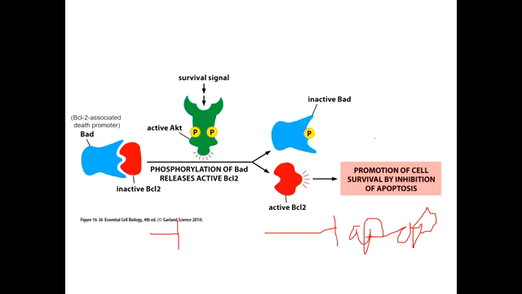Yes? Yeah, that's a great question. Can it be too late to survive? So what if the signal binds to it too late and the cell doesn't survive? Right, so the way you can think about this is that these types of signals for cell survival are pretty constant. And it's really the removal of the signal that causes the problem.